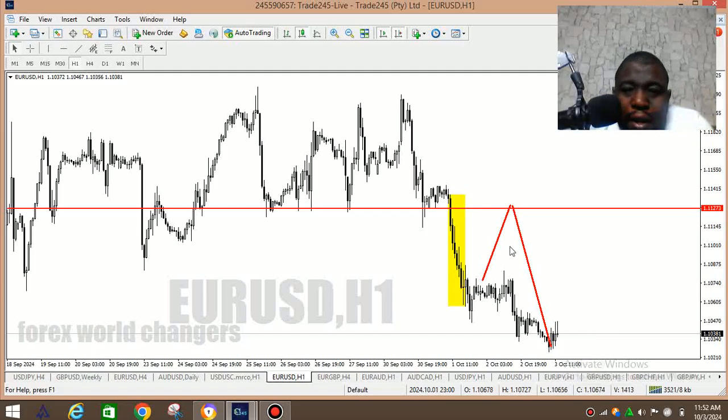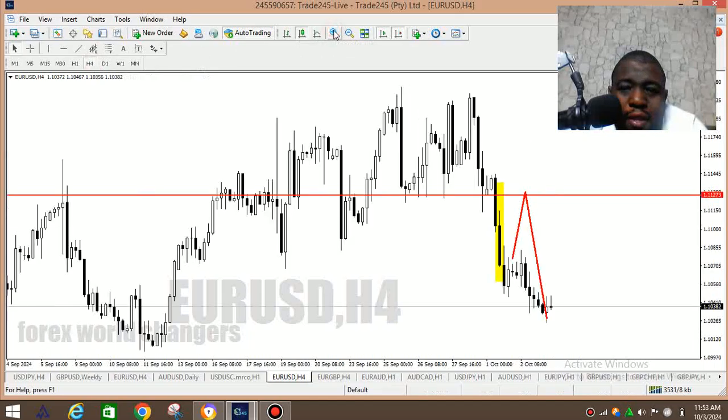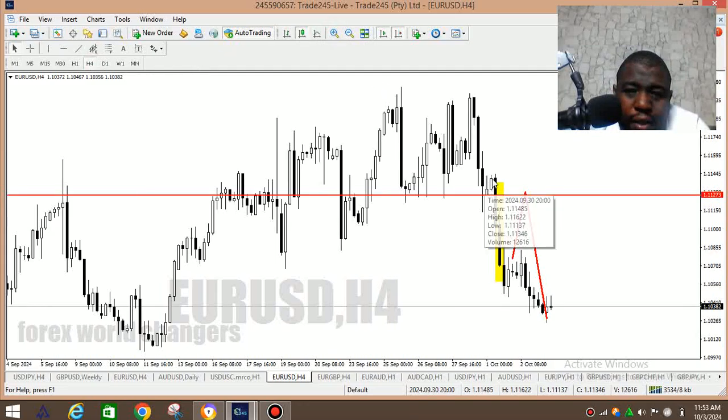So you don't see the base candle here because there's a lot of things happening at this point. It doesn't give a base candle, but if you go to a higher time frame, most definitely you're going to see the base candle. So let's go and look at some higher time frame. So you see at higher time frame, now you can see the base a bit properly. You see that there is a base candle, but it's two candles.